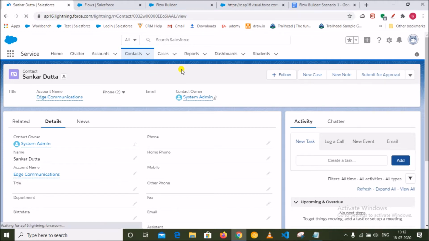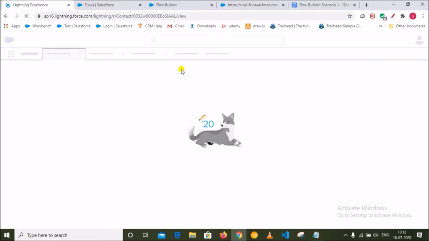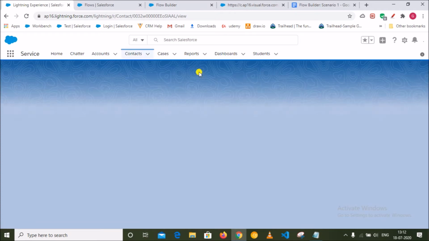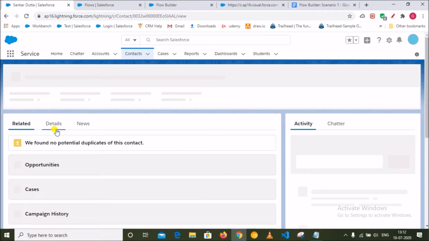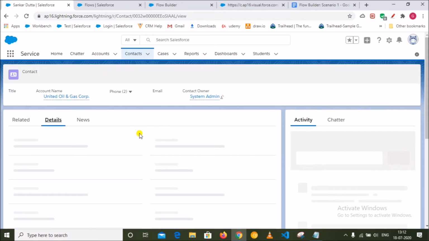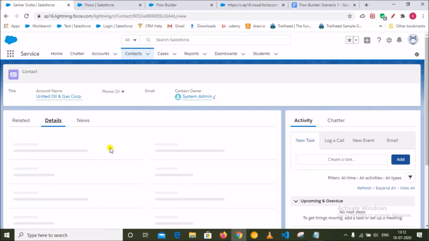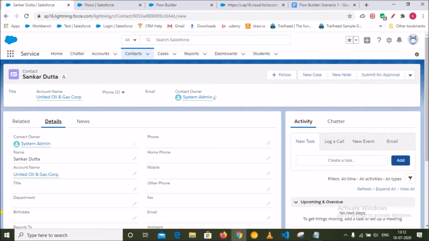Just refresh it. Yeah, if you see here, previously it was Edge Communication, and currently the account name is showing United Oil and Gas Corporation. Okay, the record has been updated.